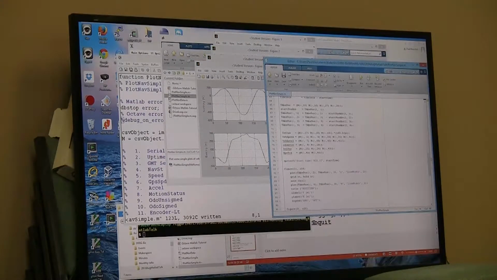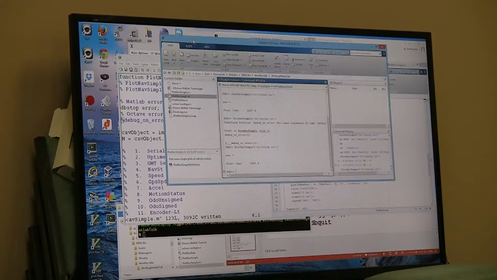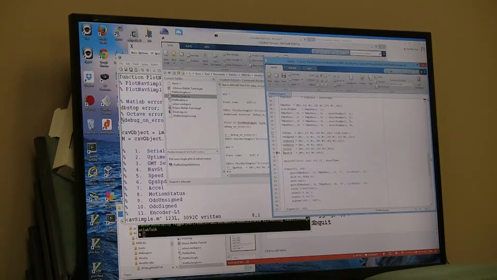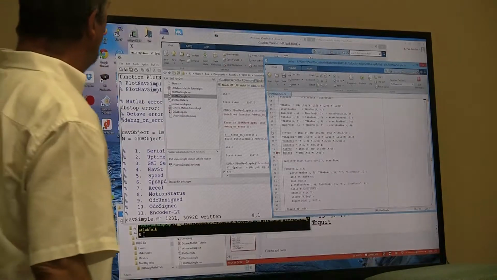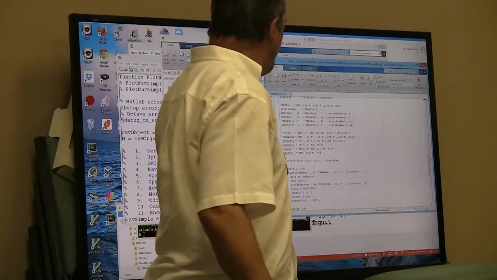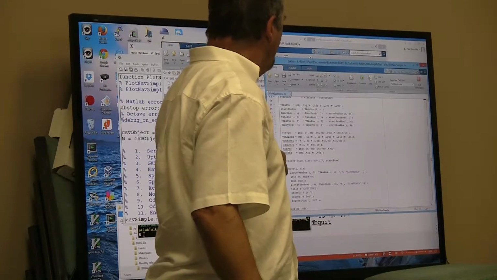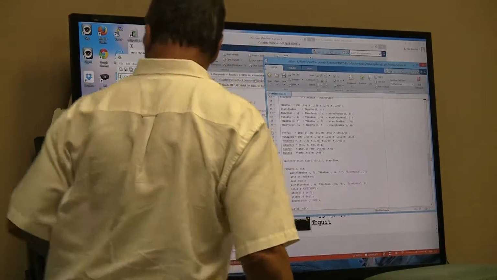And why didn't it stop? Did I double click it? Yeah, I must have double clicked it accidentally and cleared the breakpoint. Okay, so it stopped at our breakpoint, and the little green arrow shows where it is.